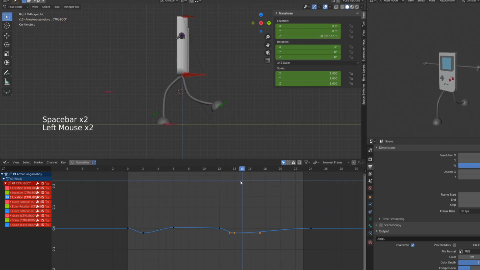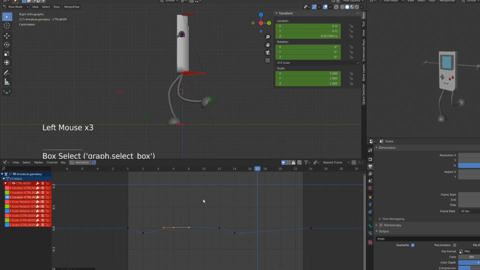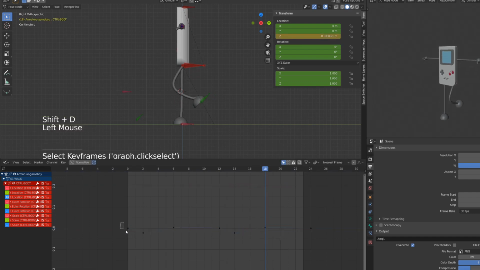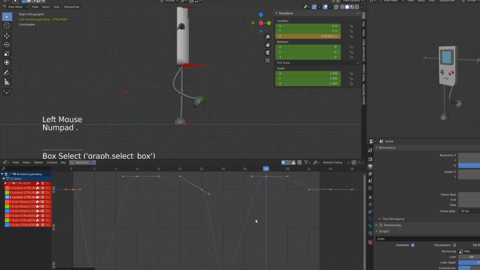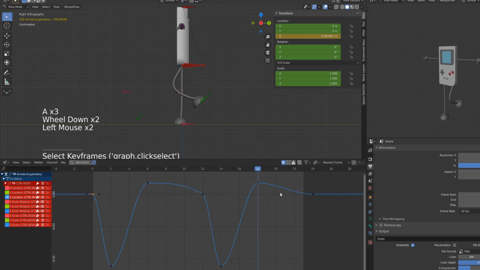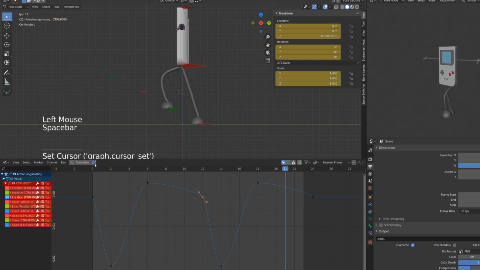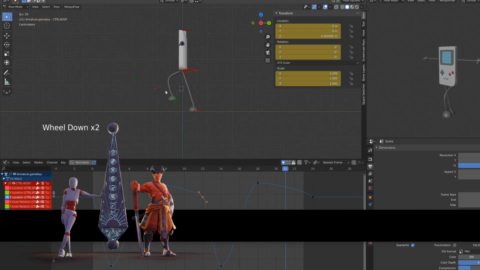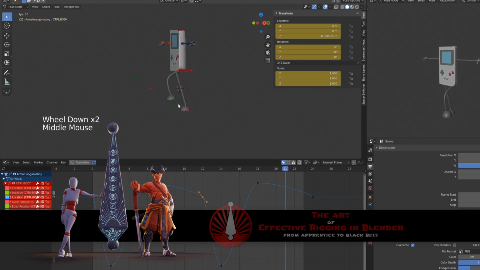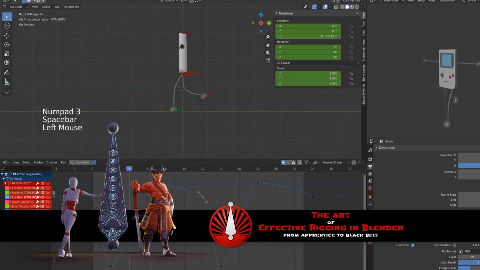Note that I've slightly raised my character on frame 6. So I will duplicate this keyframe onto frame 18. I'm just adding 12 frames to the current frame. Now I will select every keyframe and press the dot on the keyboard so that I can frame all the curve, and now I need to align the first keyframe with the very last. So I'm slightly rotating it so that it does follow and correspond to frame 12. And now I have this slight up and down motion while my character is walking.